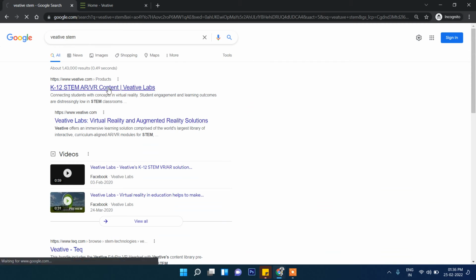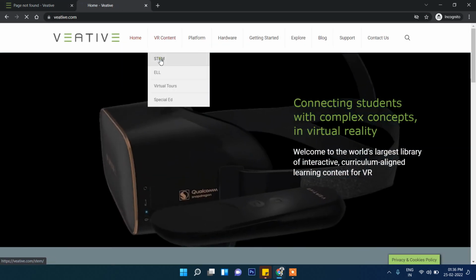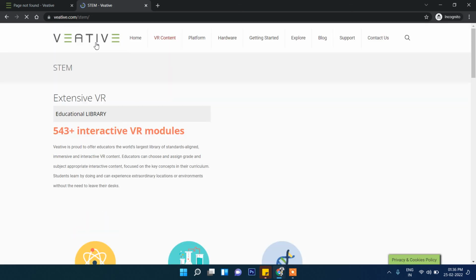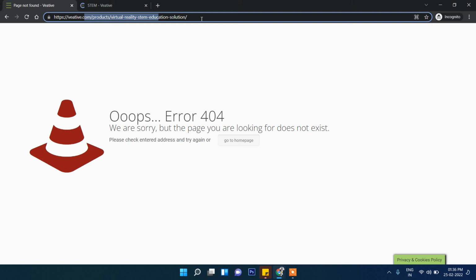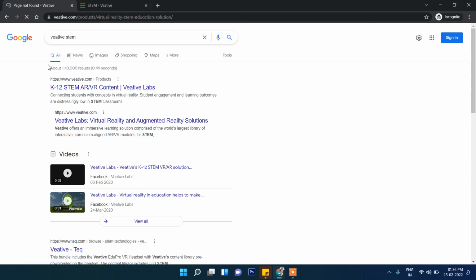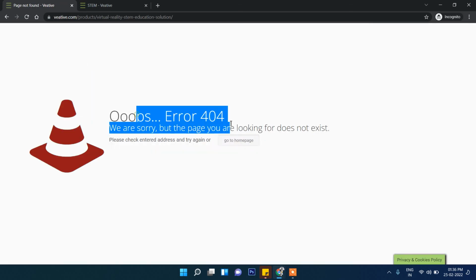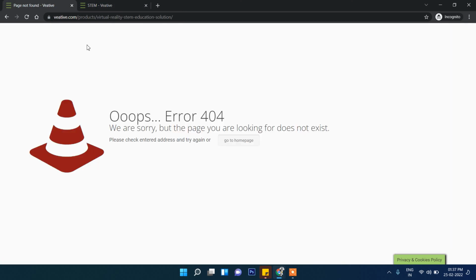So now if the user clicks here, what happens? You can see it shows page not found, because this page is not in the new website. Instead, the new website has this same page, this one. So what you have to do is redirect this page. When the user mistakenly comes to this page, or clicks on it in search results, then rather than showing 404, it should redirect to this page. So how is it possible? In WordPress there are a lot of plugins available, but let me show you how you can fix this.